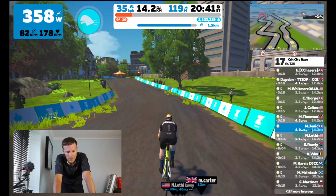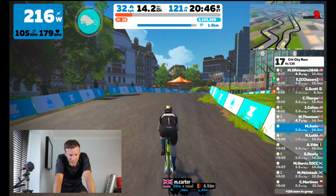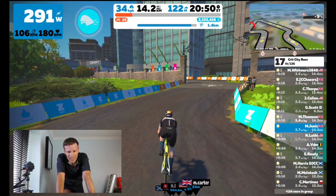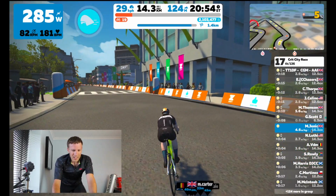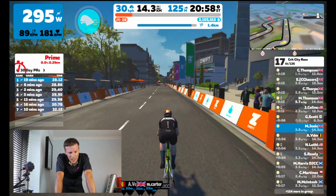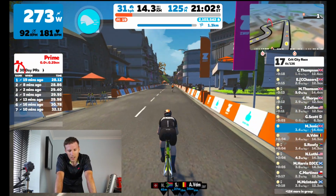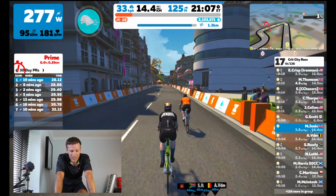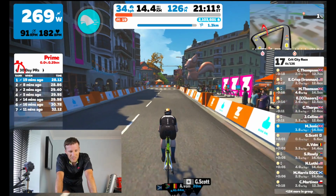So yeah, M. Thompson at this point is 10 seconds ahead, and the guy behind is like 4 seconds behind. So I know that I can't gain those 10 seconds and catch that group in front up before the end of the race. So at this point, I'm just holding on and hoping that I can finish in 17th. Yeah, just lapping people here. It's nothing to get too excited about.